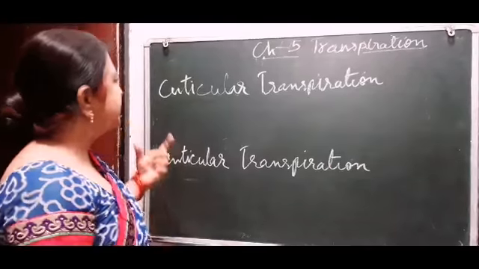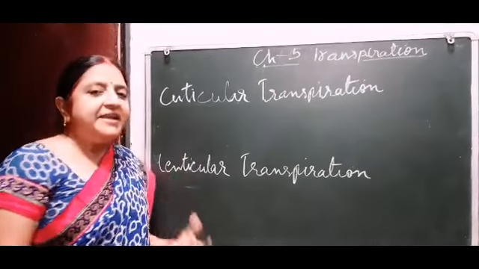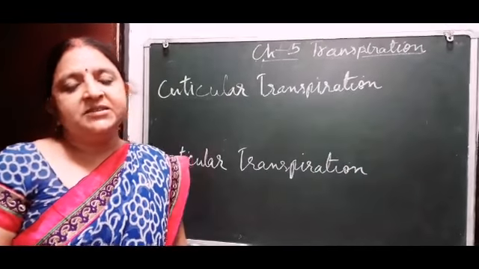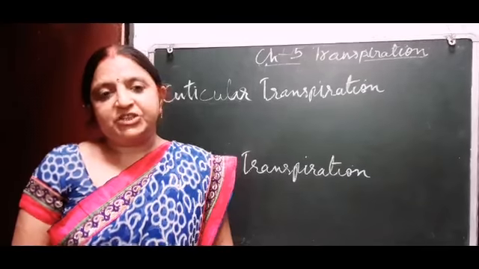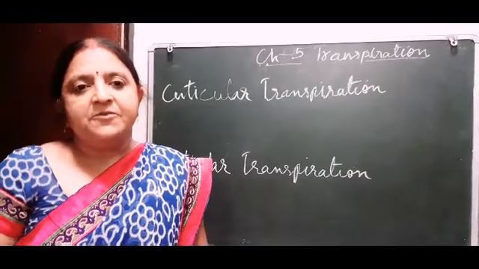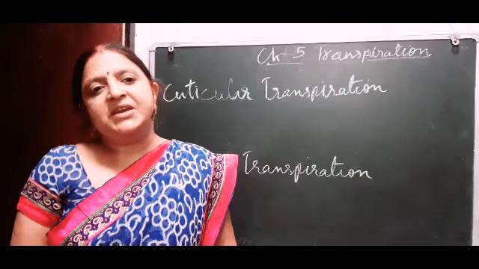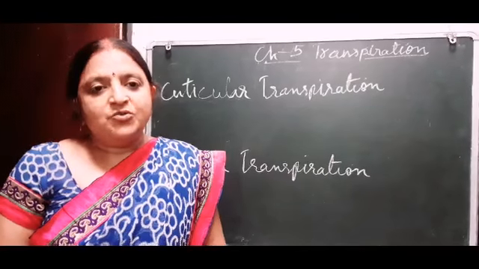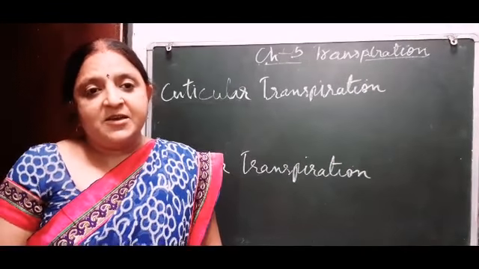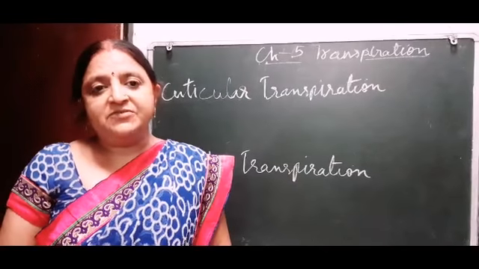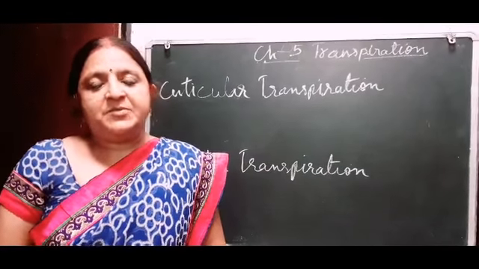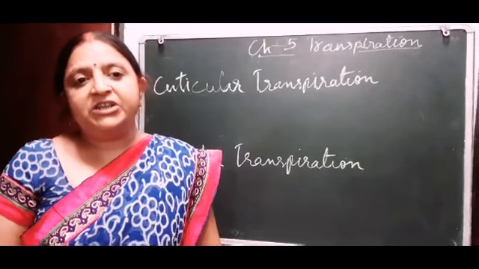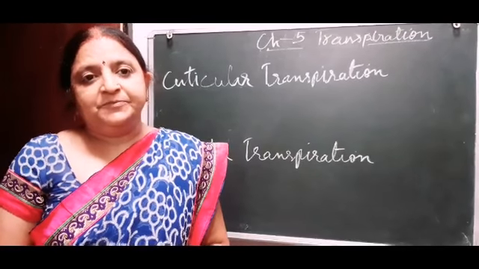The other two types of transpiration are cuticular transpiration and lenticular transpiration. Cuticular transpiration: some plants, to minimize the rate of transpiration or the water lost from the plant body, have epidermal cells of the leaf that secrete latex, or you can also say a waxy layer, on the upper surface of the epidermal cells of the leaf, which makes the leaf very thick, and this thickness reduces the rate of transpiration.